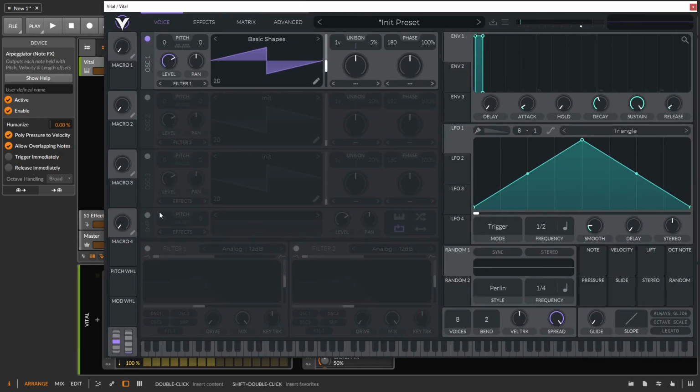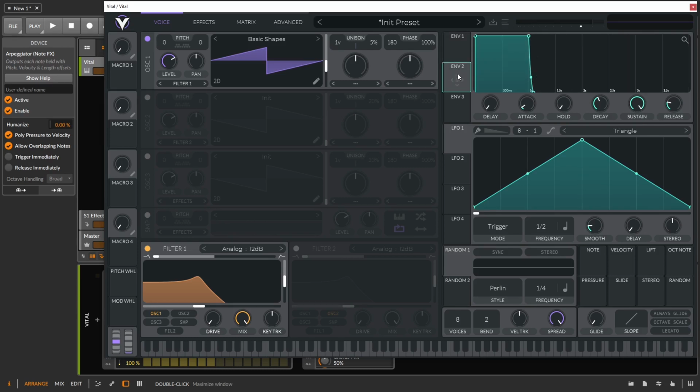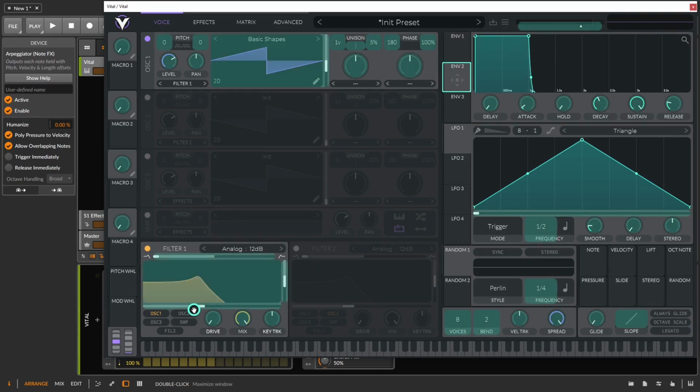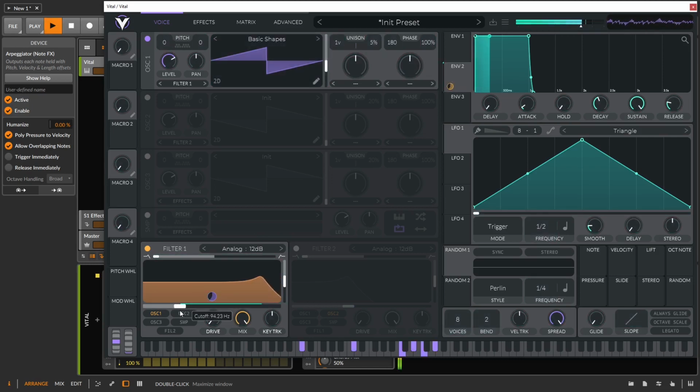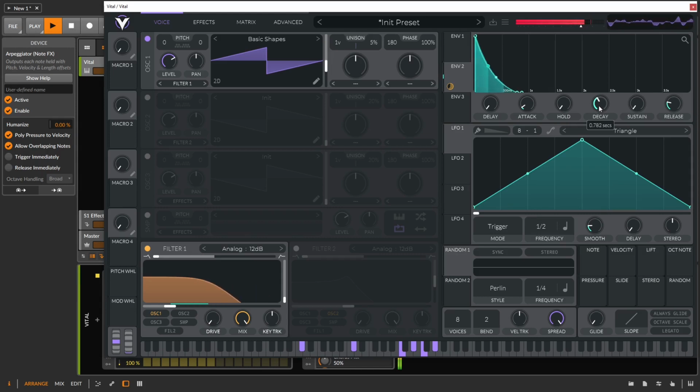So let's just not worry about volume for right now, and let's take this second envelope here and let's attach this to the cutoff of the filter. Let's pull the resonance down. And let's create a pluck with this filter now. So now we've got a plucky sound that's happening with the filter. And in a way it's sort of controlling the volume as well, right? Because as the filter goes down, the volume is changing. So let's add a bit of unison to that just to make it a little bit nicer.